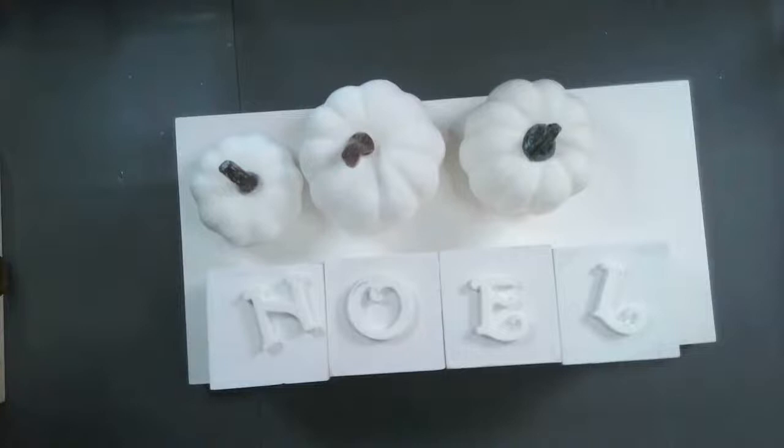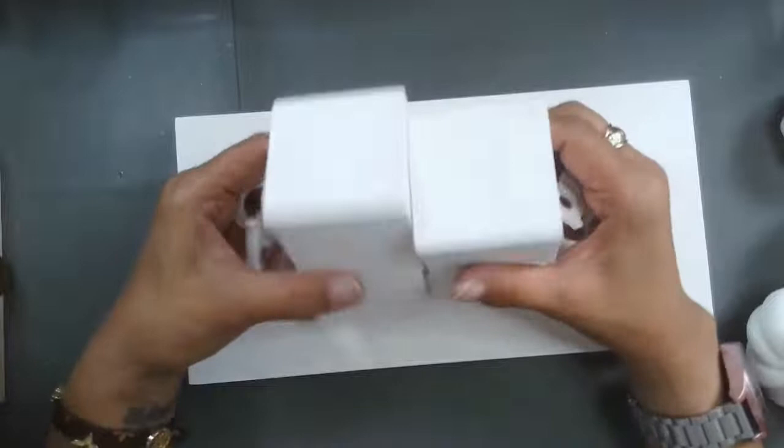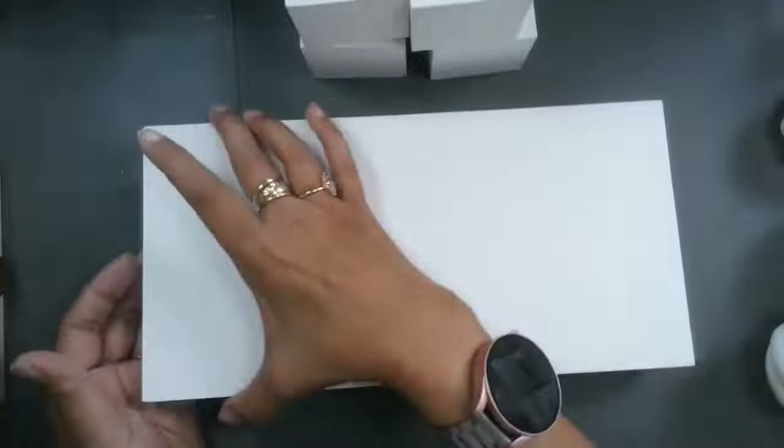Oh my goodness. So anyhow, I thought that we would turn the pumpkins into a snowman. And then I got these blocks from the dollar store. They were just wooden blocks. I saved you guys from watching me prime everything and primed it all already. So I thought we could decoupage these and then put Noel across the front. And then this is, I think, a 6x12 canvas, and I thought it would be cute to put the feet at the bottom, and then kind of have a little scenery so that it can stand either on the table or on the side tables or the couch or something. One of my pumpkins rolled away. Ooh, let me grab it. So yeah, I thought, why not?